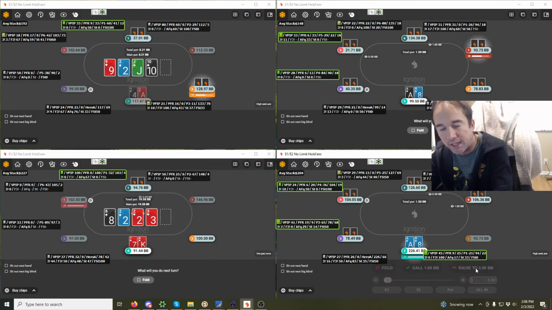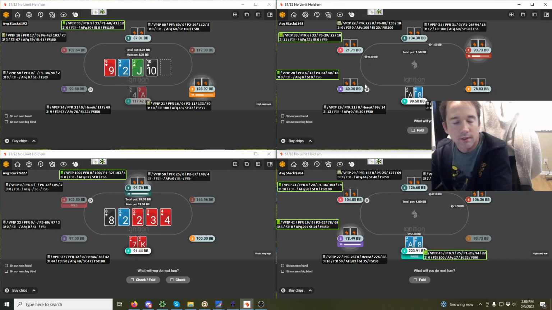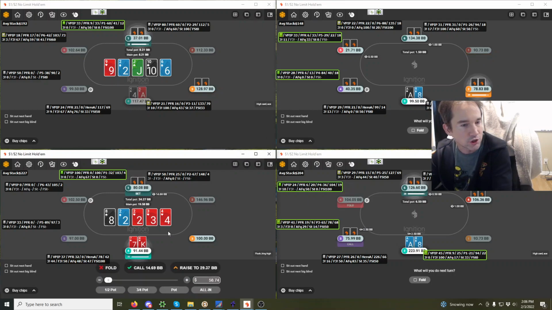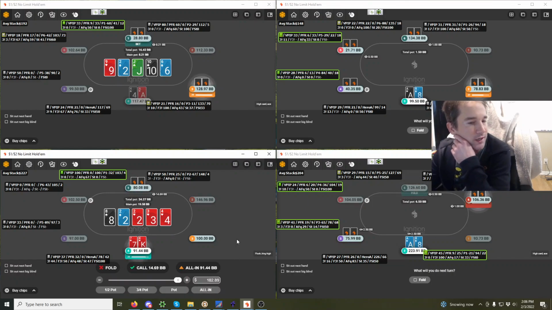Table 4 opening Ace 8 suited from middle position. There is the 4 of hearts giving me the flush against the rec over here on table 4. I only lose to full houses or the Ace high flush. He bets 14 into 19. I just got caught bluff raising him.